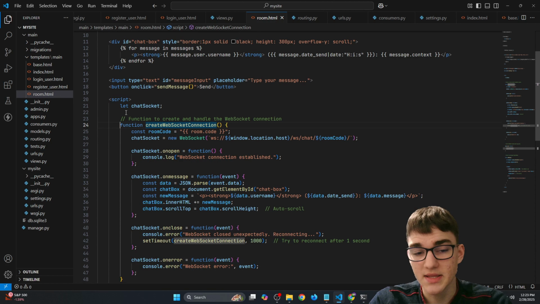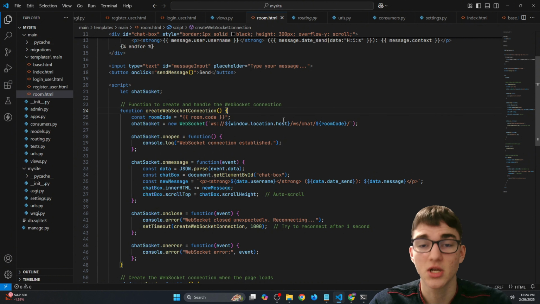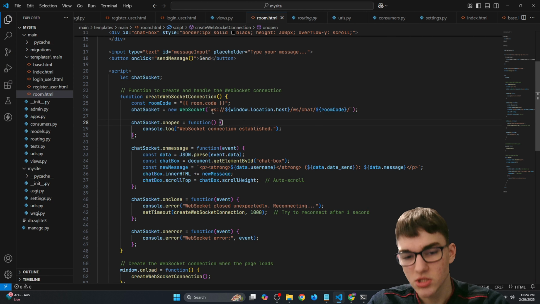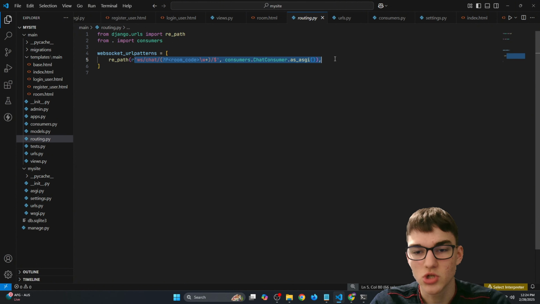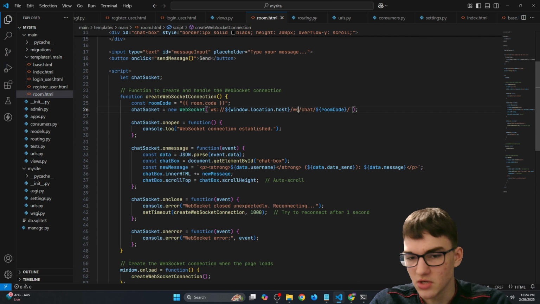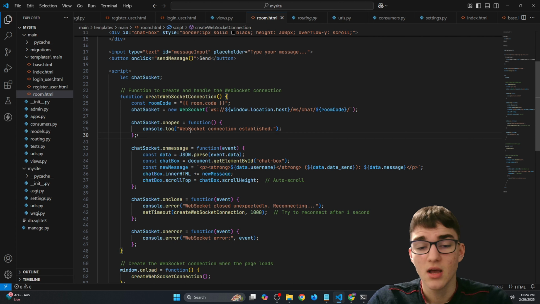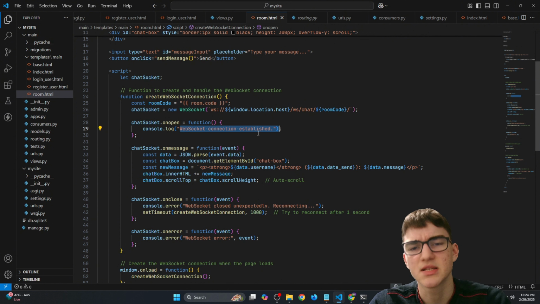So right here we're creating this chatSocket variable, which we are using to create and handle the WebSocket connections. We're just creating a new WebSocket connection to this URL right here, which is the URL we created in our routing.py. So you see right here ws/chat and then the room code, and here ws/chat and that room code also. So that's what we're creating right there. And right here we are just displaying whether the chatSocket is actually connected. We just want to send a debugging message. You can delete it, but yeah, it shows that the actual connection is established.